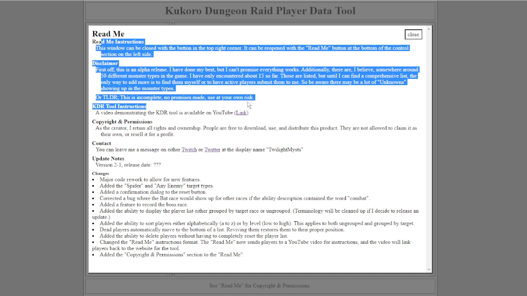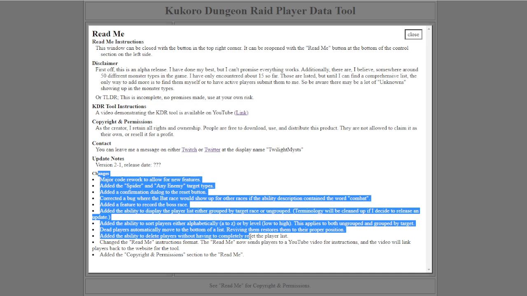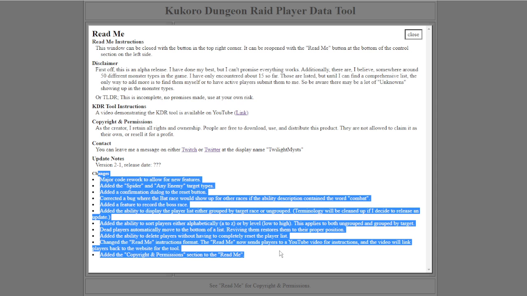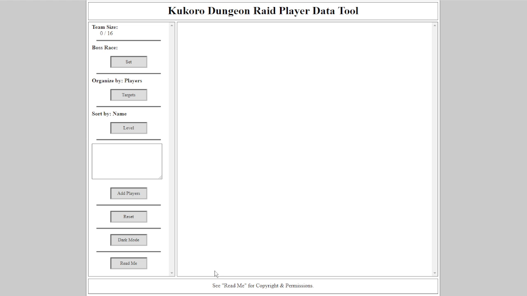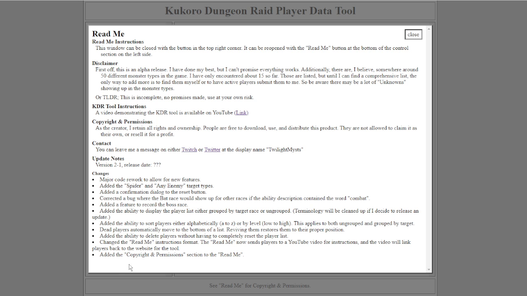And then some other information mixed in that's not really important, it's just there in case somebody needs it. Closing out of this, I've just got the close button in the top right corner. If you need to get back, see my contact information or the link to this video, the README button down in the lower left will bring it back up.